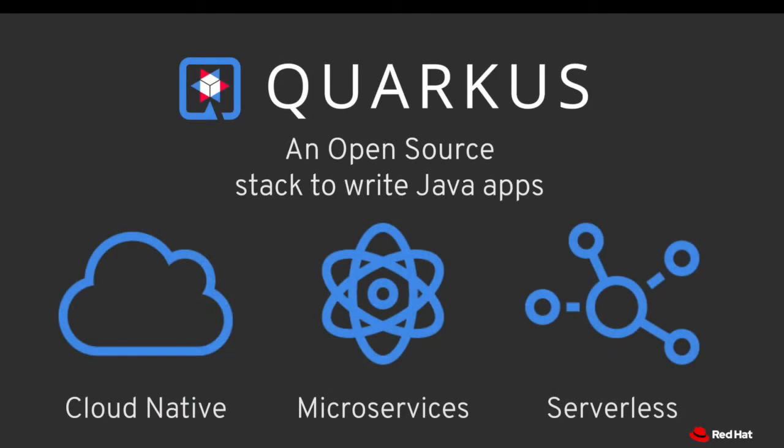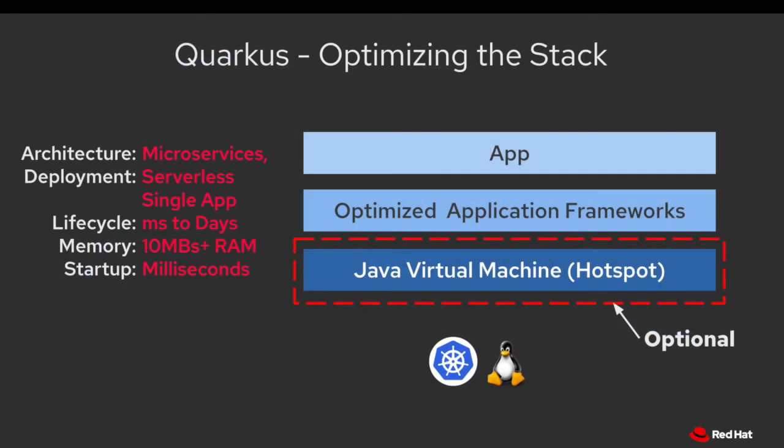So Quarkus was unleashed upon the world just 1 year ago. Quarkus is more focused on enabling Java developers to develop cloud-native applications, microservices, and serverless with event-driven architecture as well as the traditional microservice architecture. So Quarkus really focuses on optimizing the center part.